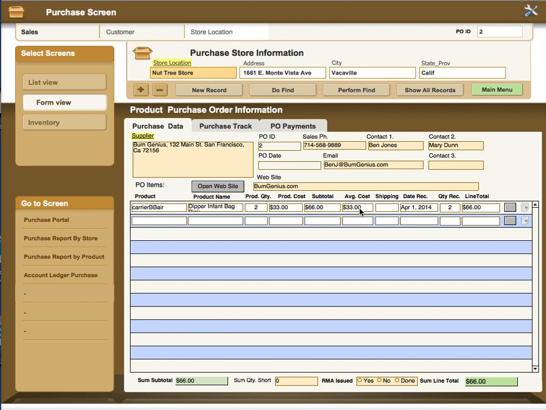There is an average price that is taken for all the items that are purchased for that particular item, and then a shipping cost if you need to add a shipping cost for the individual item. You can also create an item in the inventory that is shipping cost if you need to. It's your choice, but I recommend that you put the actual shipping cost within each purchase order.